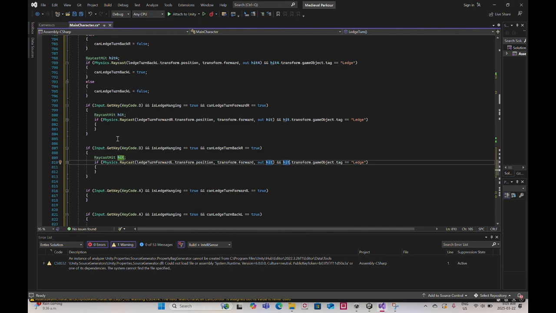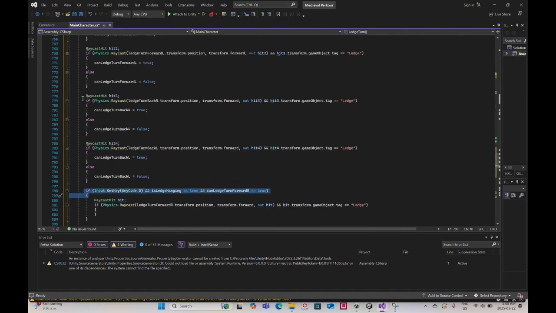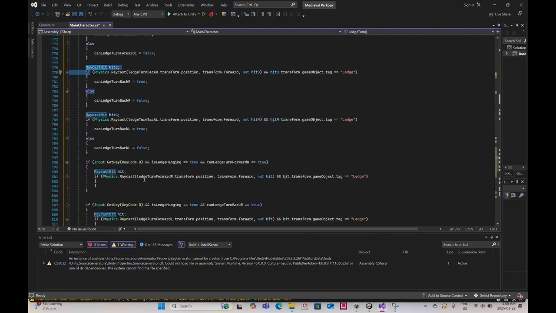So these ones I don't need 1, 2, I don't need those numbers because these are inside other conditions. I think that's why. As to where these ones above, everything's inside the raycast. So it's comparing itself to other raycasts, but these ones don't compare to each other. I think that's why.